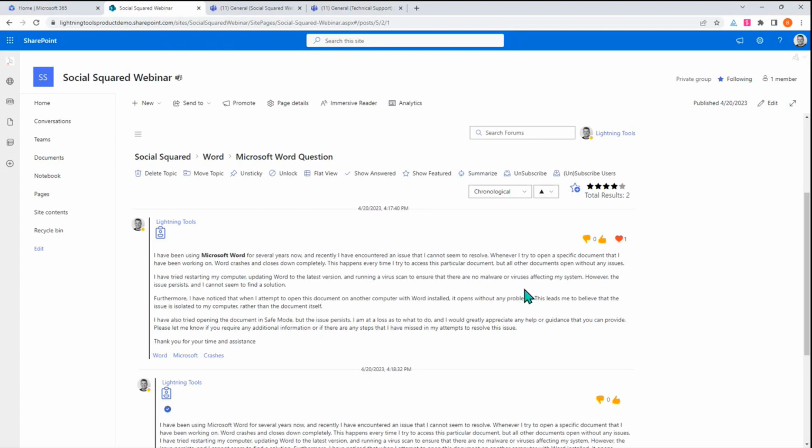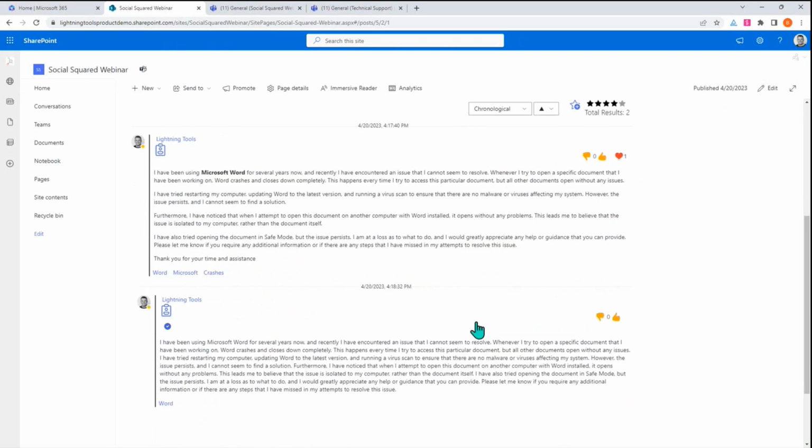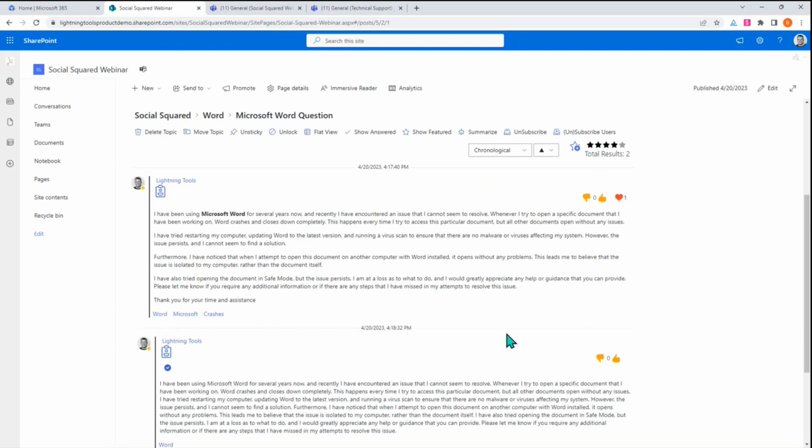And we also have the ability to subscribe to different forums too. So this is a subscribe or unsubscribe to the actual discussion. So this is useful if I want to be notified when somebody replies to me, or if I'm interested in knowing the answer to this question and nobody has replied yet, I could simply subscribe to it and I'll get notified when somebody does reply.